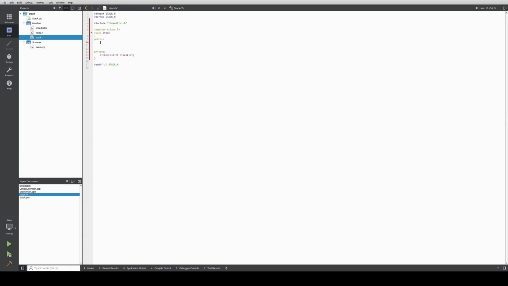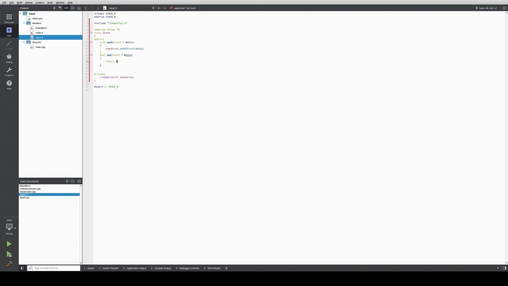Okay. So do void push const t and data. We actually define it right here because it's not a lot to do. We just do stack list dot add at front data, and then we do bool pop const t and data.